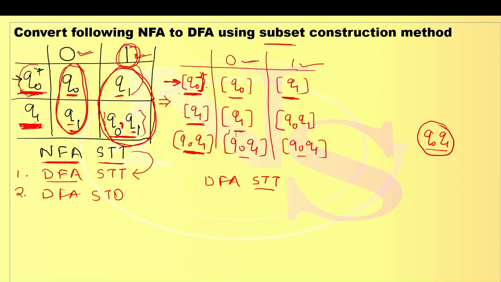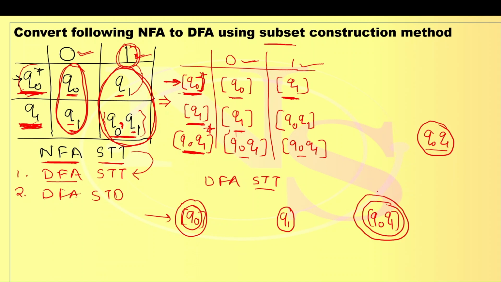But in addition to this, wherever q0 appears in the row headers, for example here q0 final. Is there any q0 here? No. Is there any q0 here? Yes. So this state also becomes final, as here is a q0 that is part of it. So let's draw these three states. q0 is the final state. You can give the subset notation, it's optional, not required. Here q1 is also one of the states, non-final. Again q0, q1 is one of the states. With subset notation, as q0 is part of the state, it becomes a final state.